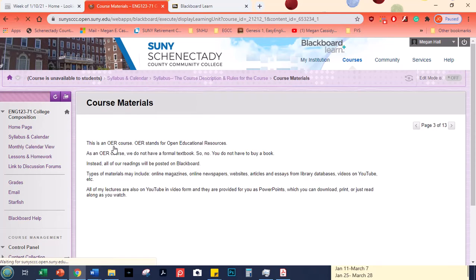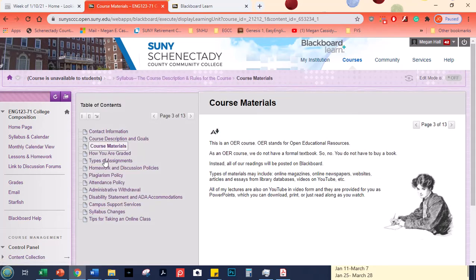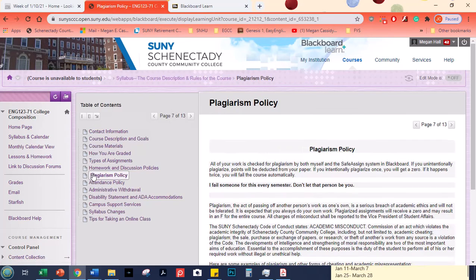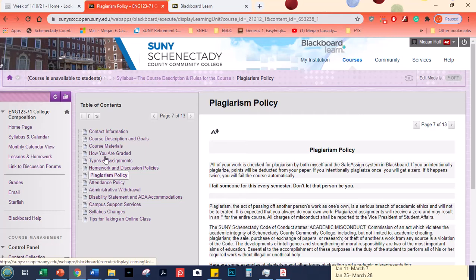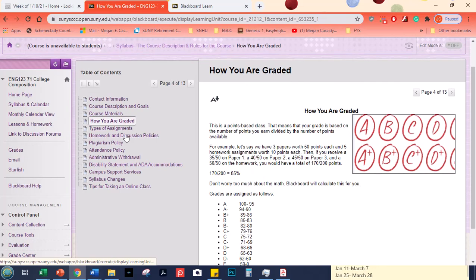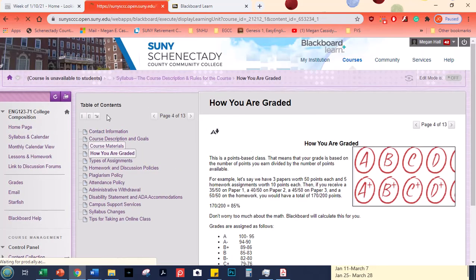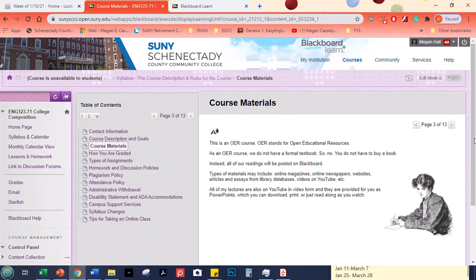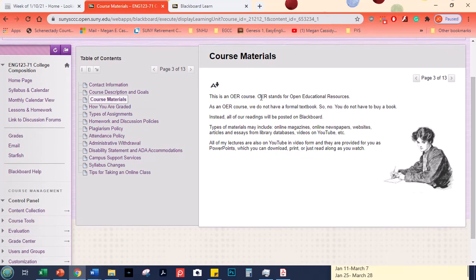Also, here are what course materials you need, our plagiarism policy, our attendance policy, how you're graded, all of that kind of thing. Now, for English 123, for our class, this is an OER class. OER stands for Open Educational Resources. That means that you do not have to buy a book.